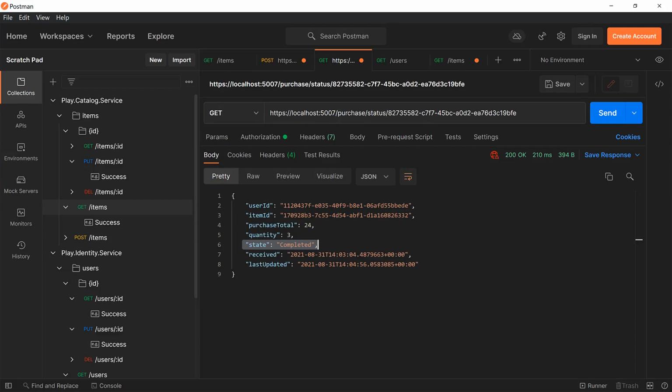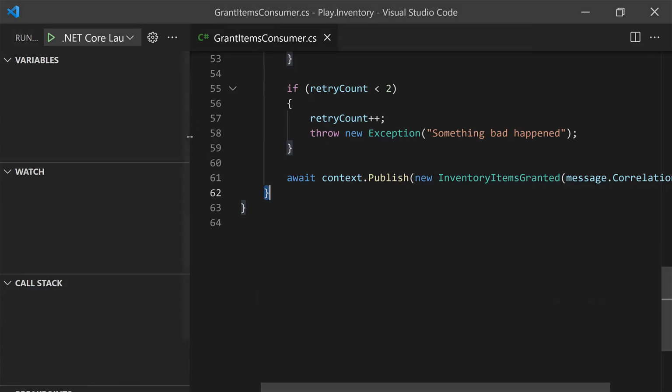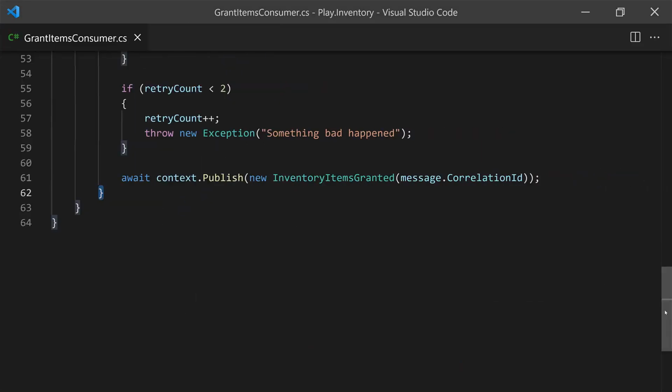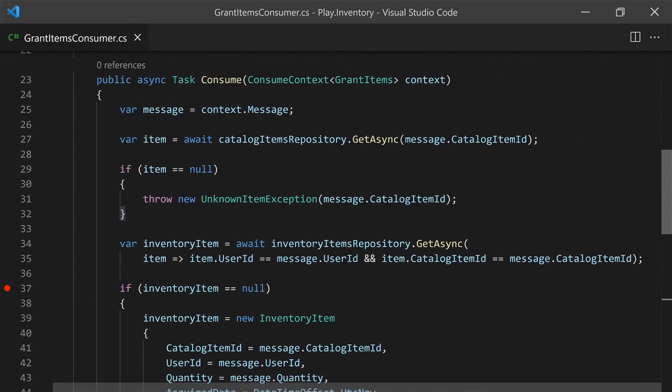So what can we do about this? Let's go back into inventory. Here I'm going to stop this, close the terminal and collapse that. Of course, the issue here is that this consumer is processing every single message as if it was a brand new message, right? So it has no idea that some of these messages have already been processed. So we have to introduce some way for the consumer to know that a message has already been processed.